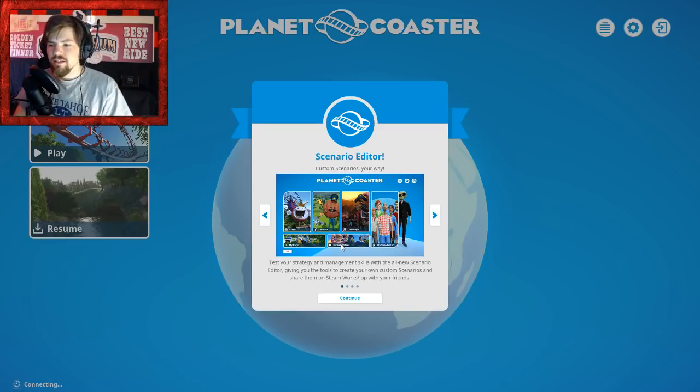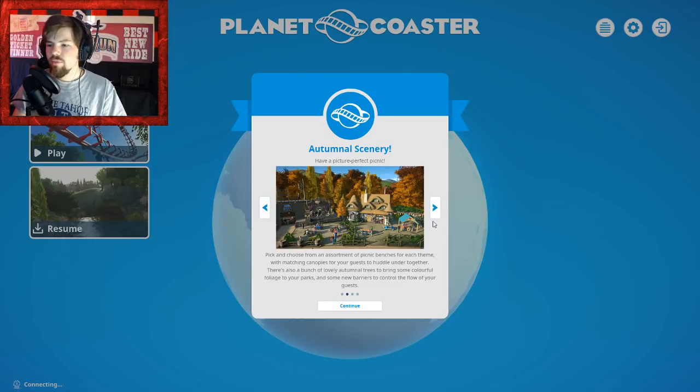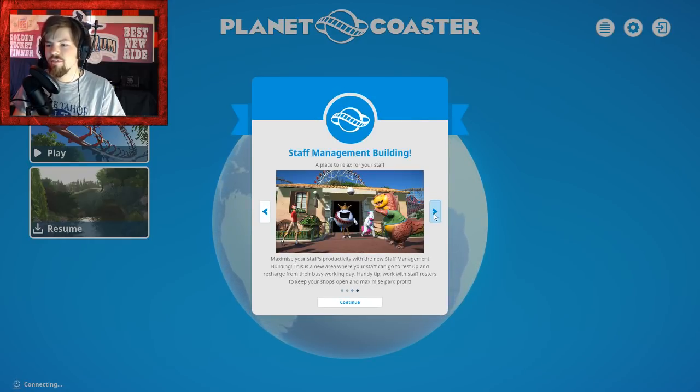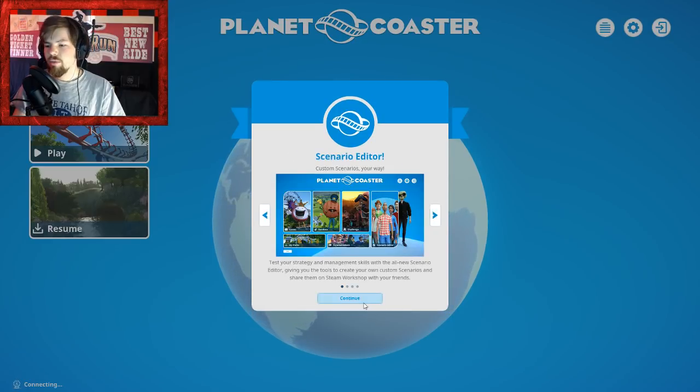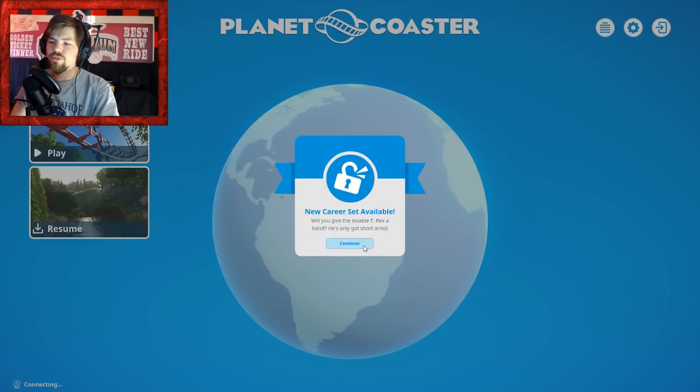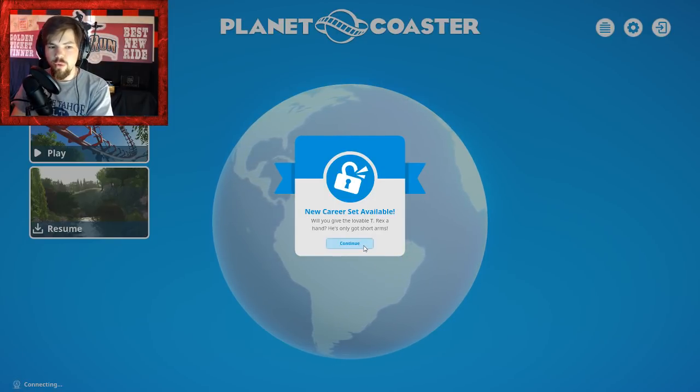Today is the day. Your eyes don't deceive you. We are in the Planet Coaster 1.4 update, as it will pop up here in just a second. There it is. So here we are on the new stuff in the game. We got the new scenario editor, and we got some new scenery items, of course, and new rides and coasters. I'm excited for that. Staff management building, and much, much more that is not mentioned right there. New career set available. Whoa.